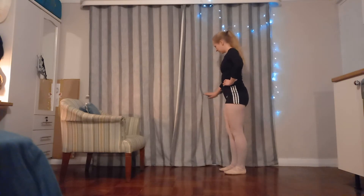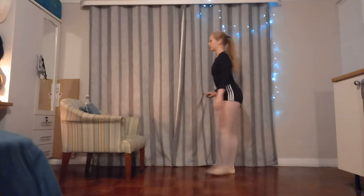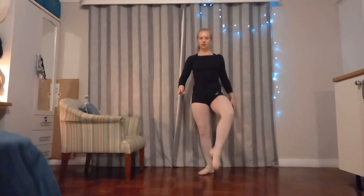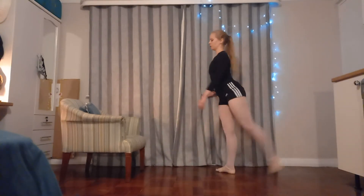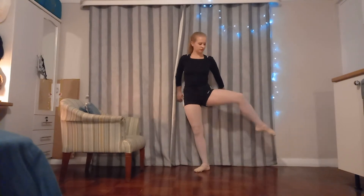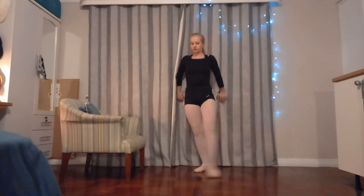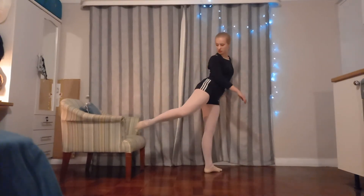Hold on to something, turn out your legs a little bit, and lift them into an attitude at the front and at the back. This is the position you want to go for — front and back. It doesn't have to be a perfect ballet position because we'll just swing through. Same thing sideways: hold on to something, we're going to do this sideways. Turn around and go up on the other side.